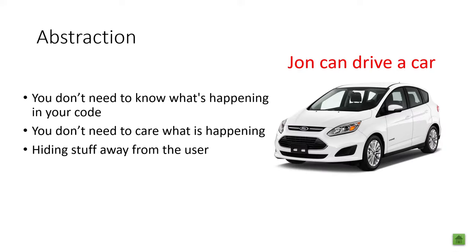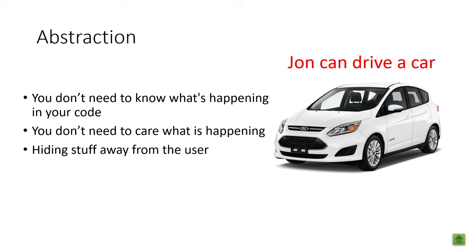abstraction is something we use every day. We don't know the intricacies of using an app on our phone. We don't know how it was built. We don't know how it was made. We don't know what it has to store, what has to be called and created. We just use our phone every day and we take it for granted. But that is because it's designed and developed. All the hard work's done in the background and it's easy for you to use. And that's abstraction. So we don't need to know what's happening in the code on our apps on our phone. We don't care what's happening. As long as I press the button and it does something that I want it to do, it gets done.